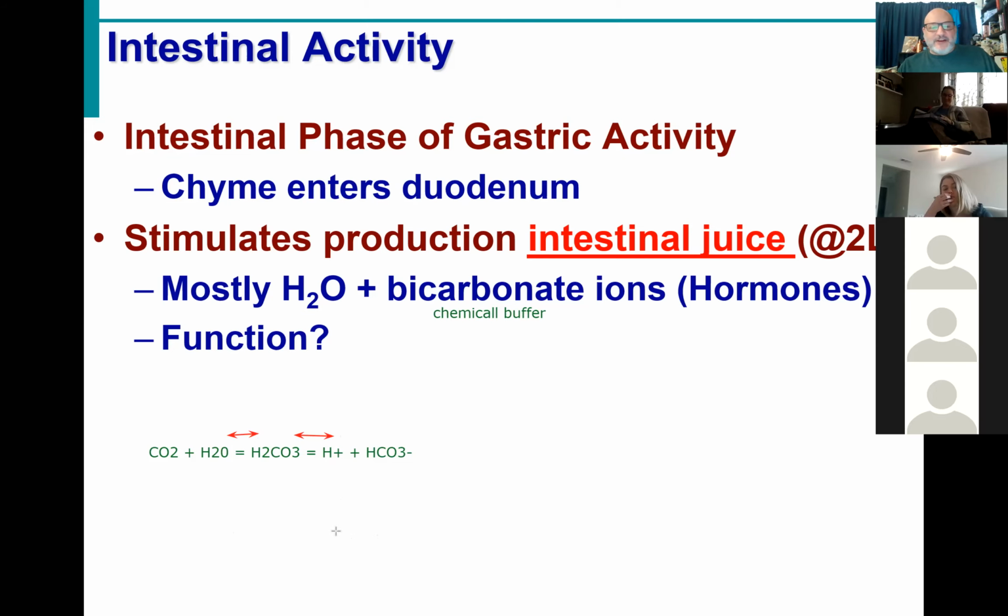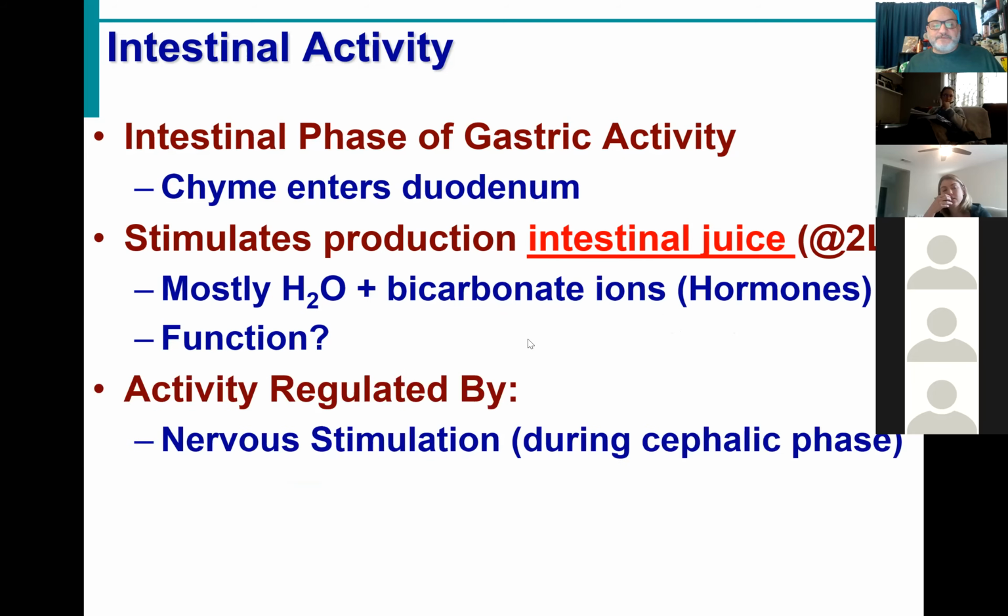What can happen, this isn't chemistry, this is biology, is that as there is an increase in the amount of hydrogen ions present, that bicarbonate can mix with it and start neutralizing that acidity, producing water and carbonic acid, which again leads to some of the gas in our digestive tract and can be absorbed and passed out through our respiratory system as well. So this is an important chemical buffer that plays an important role in helping to neutralize the acidity. Lastly, as we mentioned, our intestinal juice will include those hormones, but those hormones are going to be specific to the composition of it.